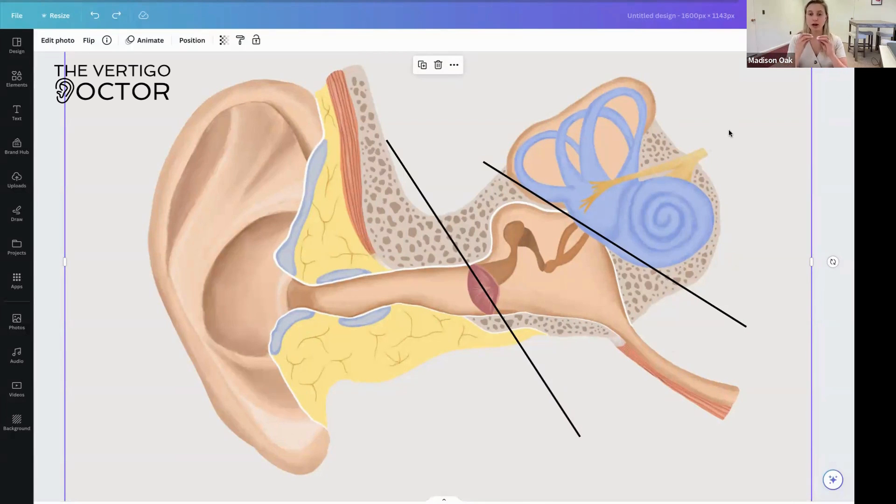And that means it just comes directly from your brainstem out into some part of your head or part of your body. There are 12 of these. One you may have heard of before is your vagus nerve, but this one is your vestibulocochlear nerve. And that is number eight. And again, all it does is bring the signal from your inner ear to your brain.